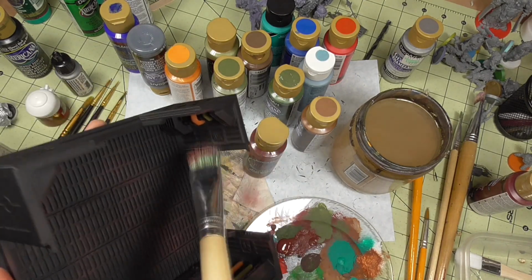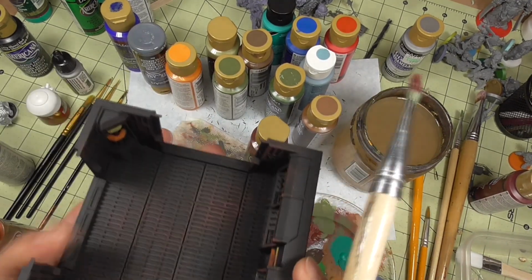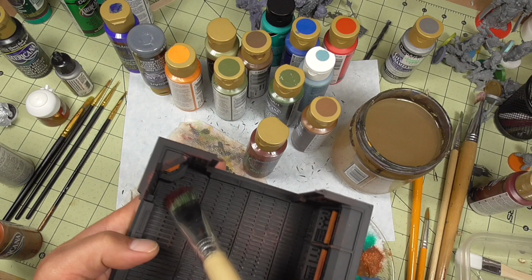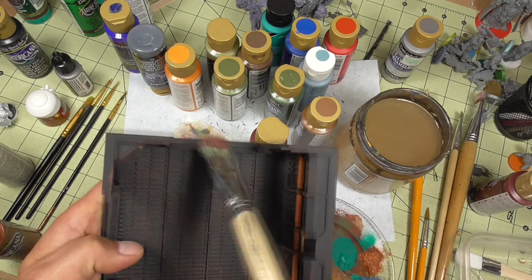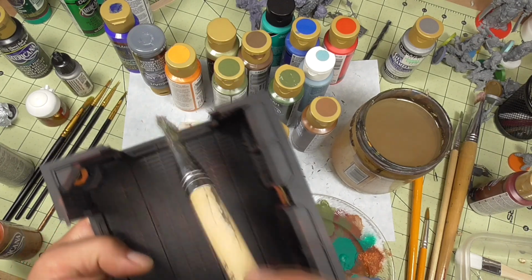Also, this is super easy. I do a lot of my terrain doing this color scheme. If you've seen any of my other sci-fi terrain videos, you'll know that this is a technique that I use a lot because it is super fast. And because this set has so many tiles that I need to paint up, I needed a fast system to be able to paint it up.